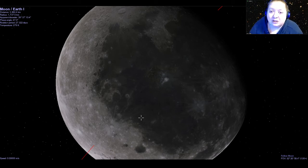And so that tells us that the lunar maria are actually ancient lava flows, where way back, right after that heavy bombardment period that created most of the craters on the surface of the moon, the interior of the moon was still hot enough for there to be liquid rock. With all these impacts cracking the surface, cracks opened up that molten rock could then find and move up to the surface, where it flooded the surface and filled in any craters that were there, just like we fill in potholes in the road. Then it cooled and hardened into this dark basalt rock that we see today. And that's where we got the lunar maria.